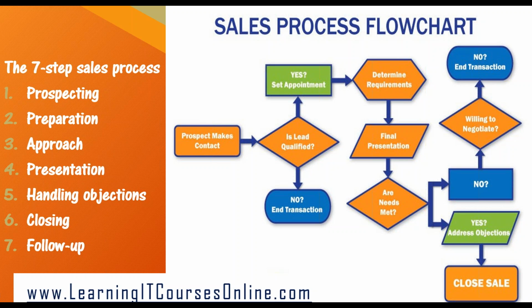Which naturally leads us to the third one, which is the approach. And at this point is where we make our first contact with our client. Sometimes this is face-to-face meetings, sometimes it's over the phone. And then salespeople get into a lot more detail with approach. For example, there are 3 common approach methods.